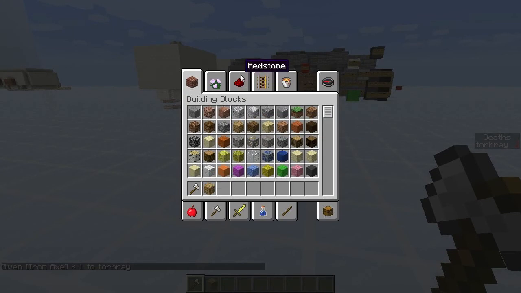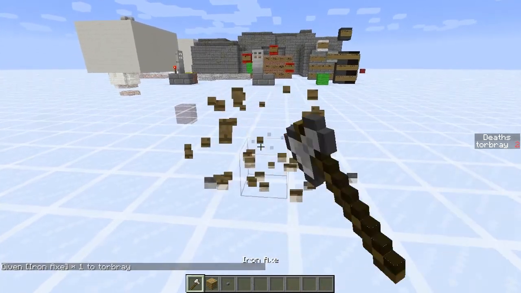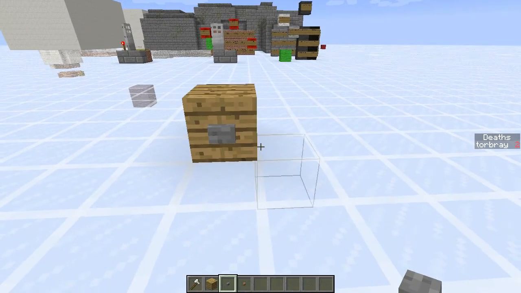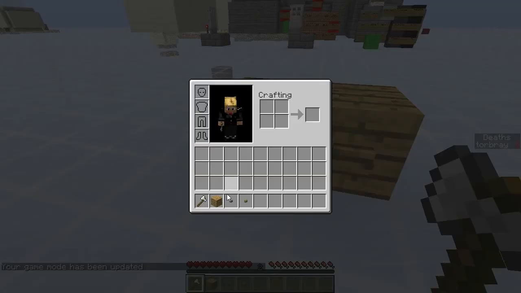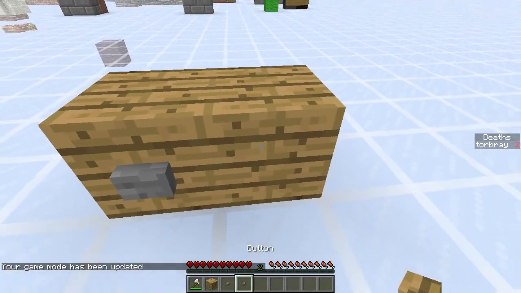Sweet, so if we do this and we... Oh. Okay, I want to go test this really quickly. Dragnos has this awesome video, which I'll probably link in the description if you want to go check it out. This is awesome. Okay, that doesn't break stone buttons, even though it says button. Oh, that is awesome. I like that a lot.